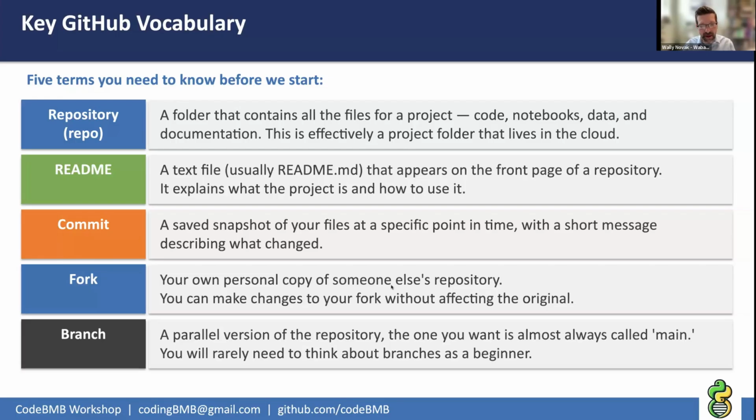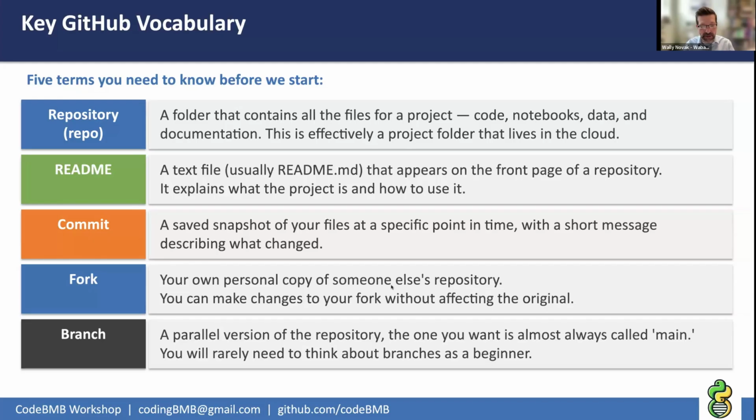A fork is your own personal copy of somebody else's repository. You can do whatever you want in that fork and you'll never affect the original. It's a very important concept. We're going to use it. Now, it's not that you can't share it back with the original, but there are a lot of steps involved. It's something that you can just play around with and make it your own.